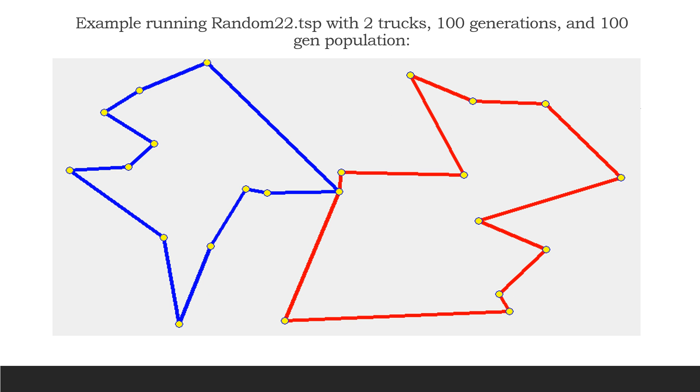Here's another example of running Random 22, this time with two trucks and all the same variables held constant. These both also achieve their optimal paths, but this time they have more nodes per delivery vehicle. This shows how at smaller, say 15 or less sets of deliveries per vehicle route, the genetic and wisdom of crowds algorithm pretty effectively finds the optimal solution.